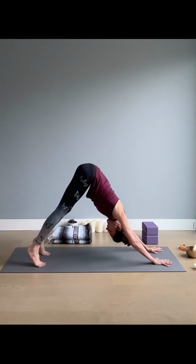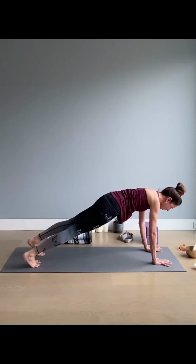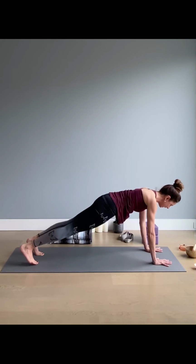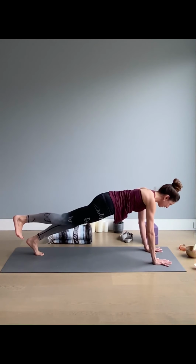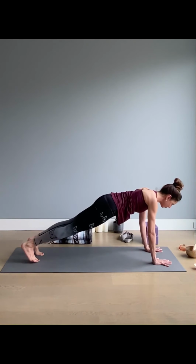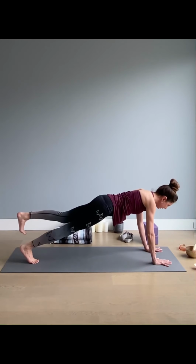Coming into plank on the inhale, high up on the toes, shoulders over wrists and hold. Pressing the inner heels back, engaging the inner legs. Press your index fingers and thumbs strongly down as you maintain the neck long, and then lift the right foot just slightly off the floor. Keep reaching your chest forward. Nothing else changes, just really the foot lifting. And then lower your foot back down and do the same with the left. Lift it up, press back through the inner heel, chest forward, and take another breath.